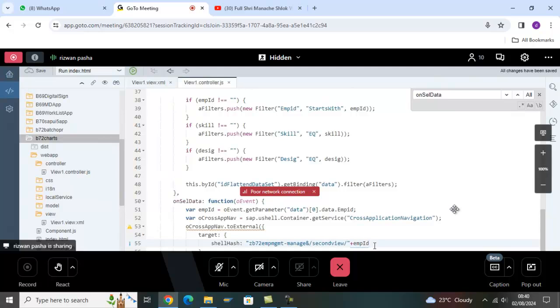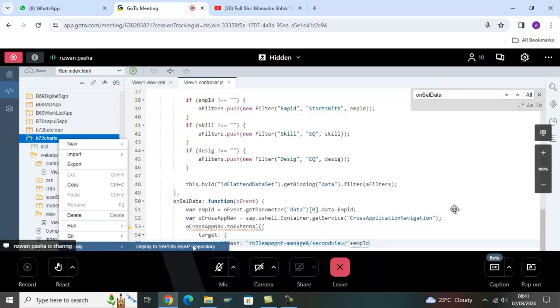Okay, don't follow my rule blindly either. If you have to replace a hard-coded value with a variable which is at the center of an entire string, then you follow my rule blindly. Instead of the hard-coded value, keep the variable and then keep the plus on both sides and double quotation on both sides. This is applicable when you have to do the concatenation in the middle, but this is at the end. So keep your string followed by plus and the employee ID. That's all. Now let us see what happens.